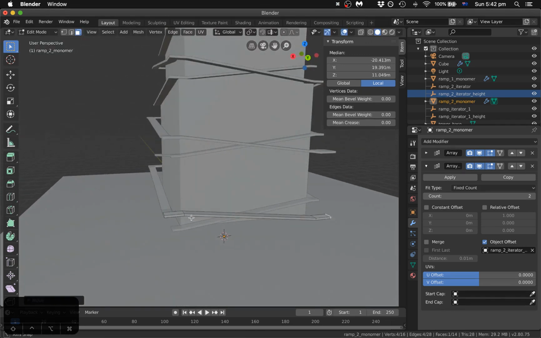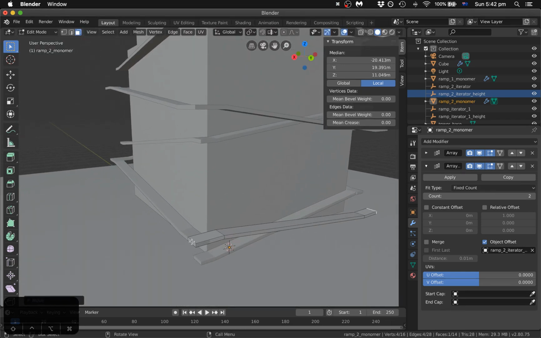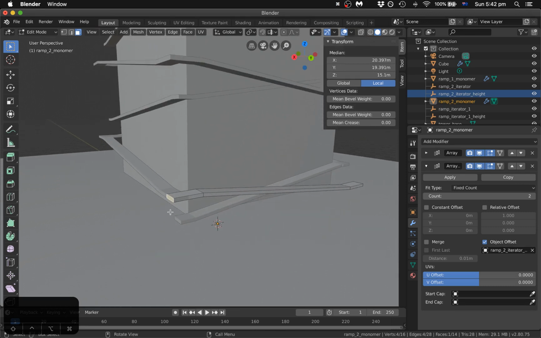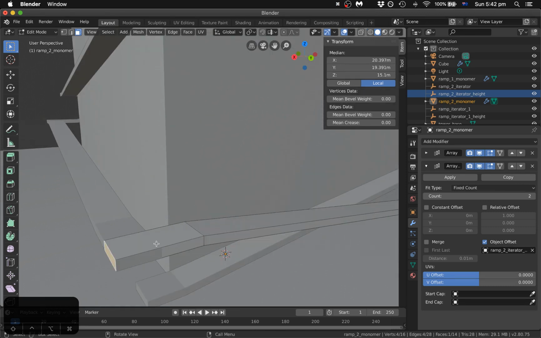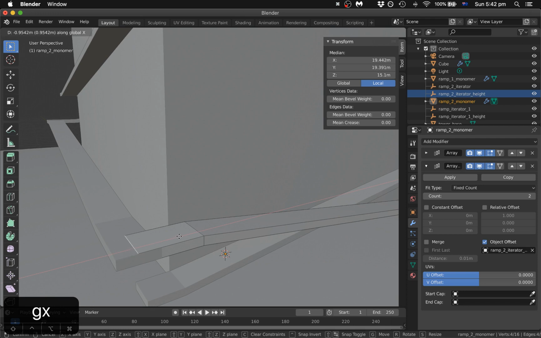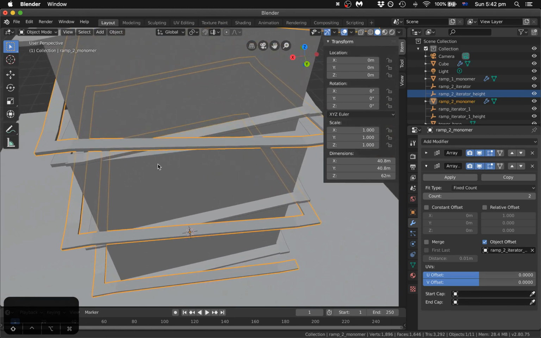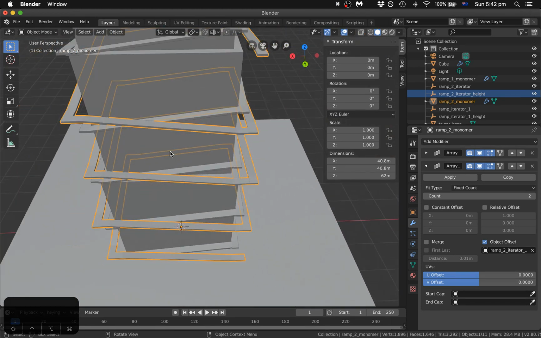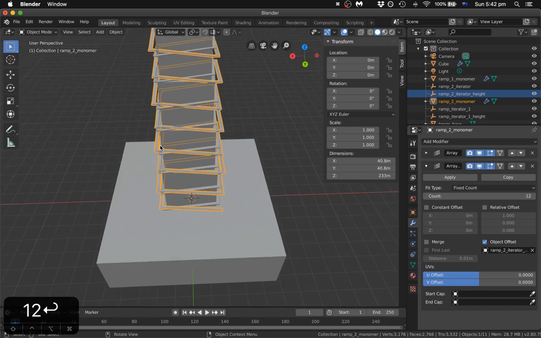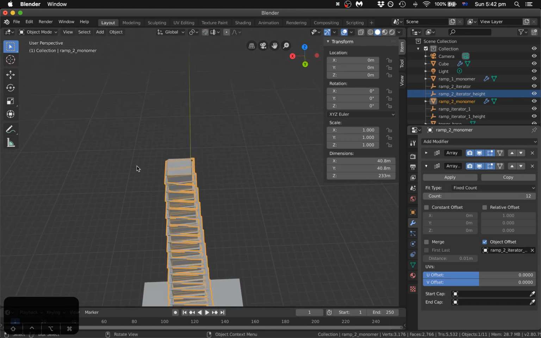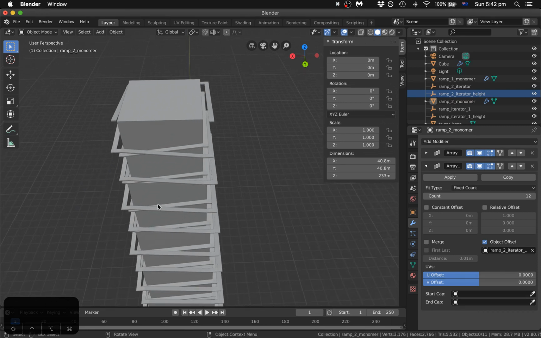and I'll shorten that other edge. Okay, so if I shorten it here, it should fix it up everywhere. If I grab it on the x-axis, maybe that's a better way for our ramp to join up. And that looks like that one's joining up pretty nicely. So I'll put this number, the count, back up to 12. Okay, great. So that's pretty much it for this tutorial.